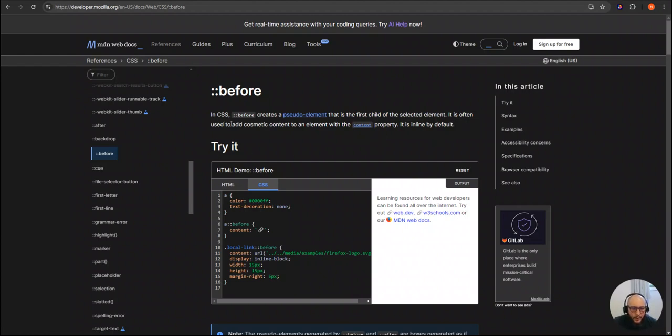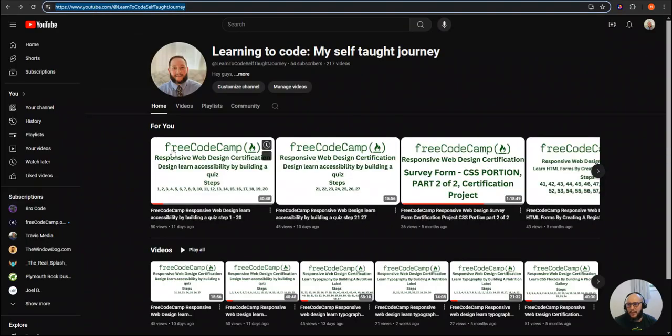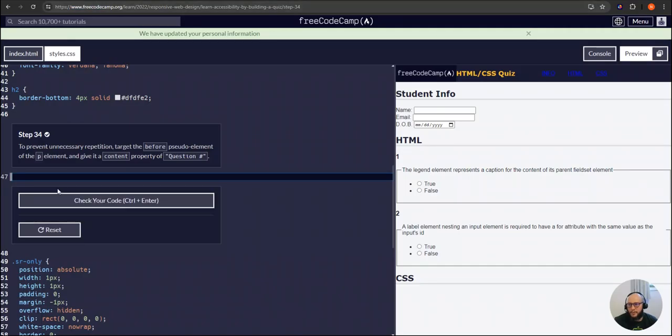It is often used to add cosmetic content to an element with the content property. Okay, so paragraph before and then content set to that. Okay, so that's what we want.